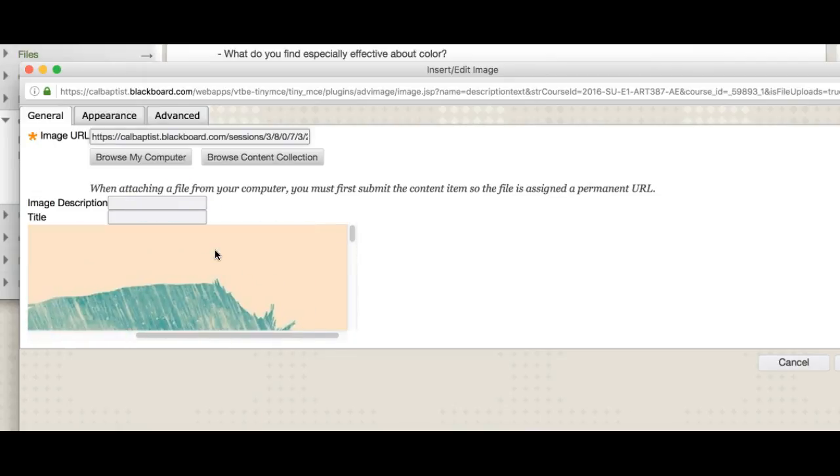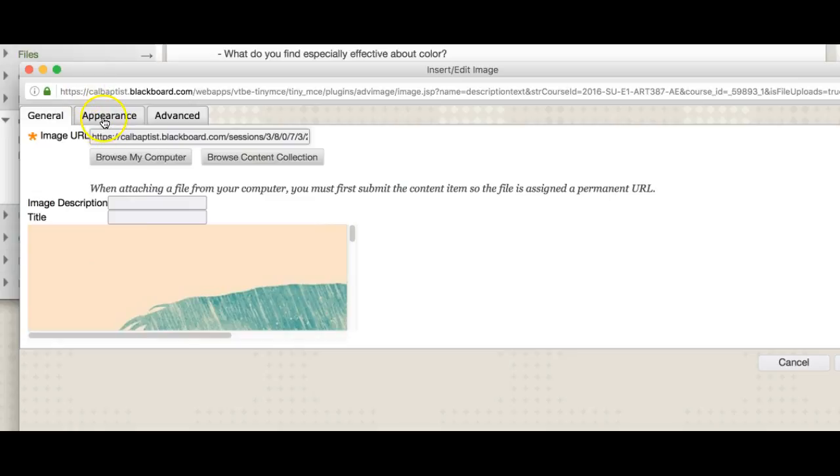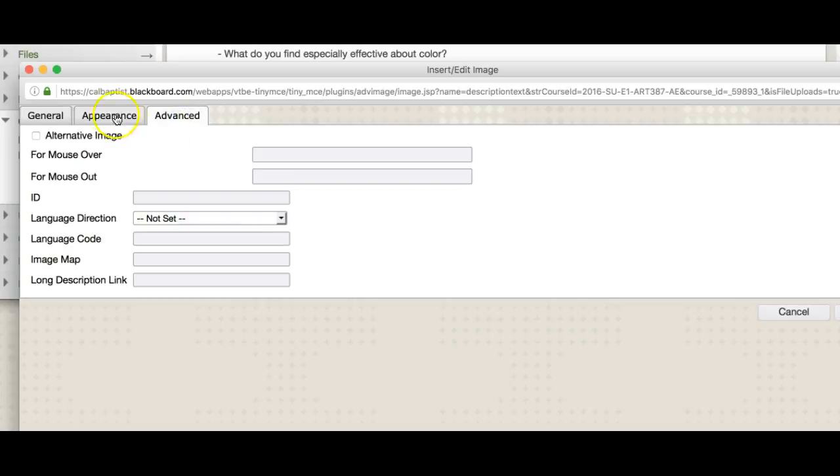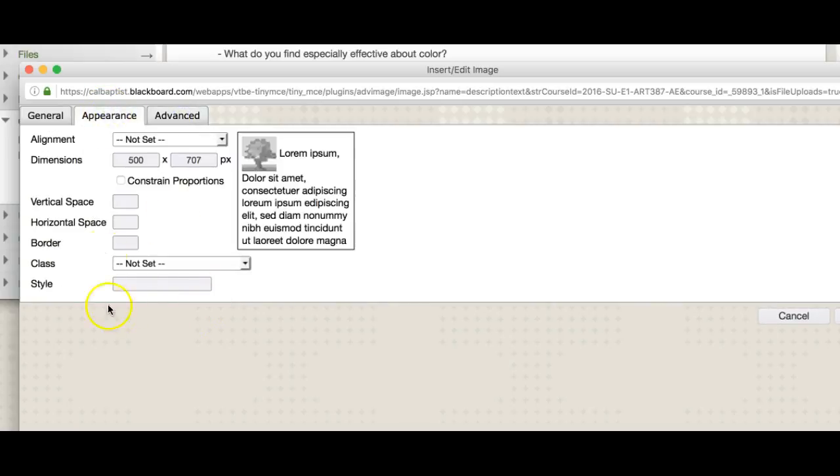And so what you can also do is go to appearance, and if you feel like the image is really large or you want it to be bigger or smaller, remember we want them to kind of fit on the page. So let's say that I wanted to change this down to 500. And then there's advanced, you probably won't really need to use any of that.